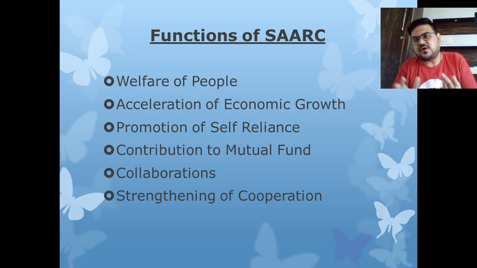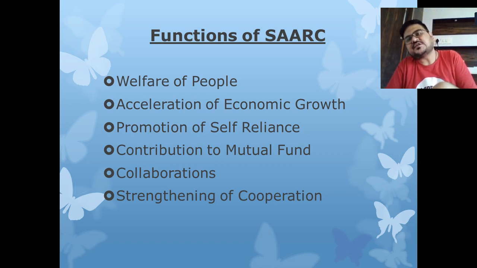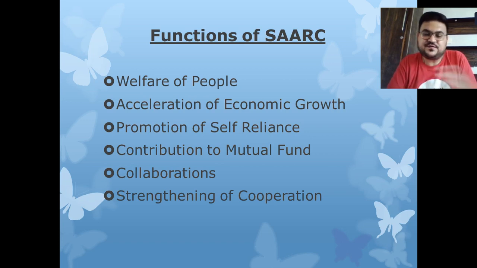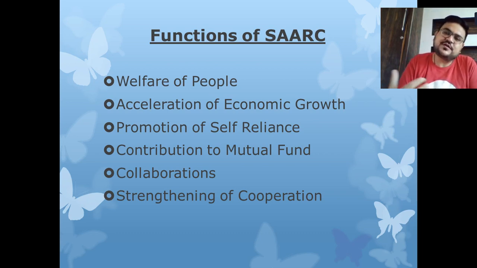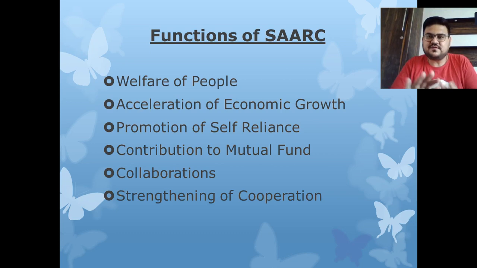They arrange smaller events where only South Asian countries will come and collaborate, and they allow businesses to exchange between countries and everything, and they strengthen the cooperation. So they continue to maintain this stronger relationship, stronger friendship of countries. So these are the major functions of SARC, that is South Asian Association of Regional Cooperation. Regional means local. So it's like in a global economy we are the local people.